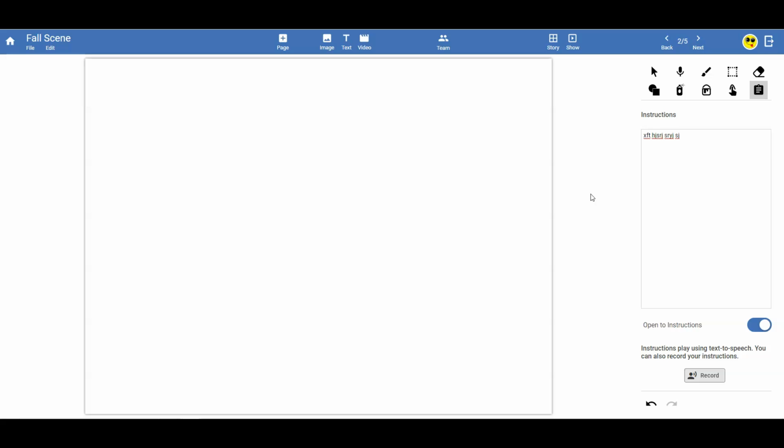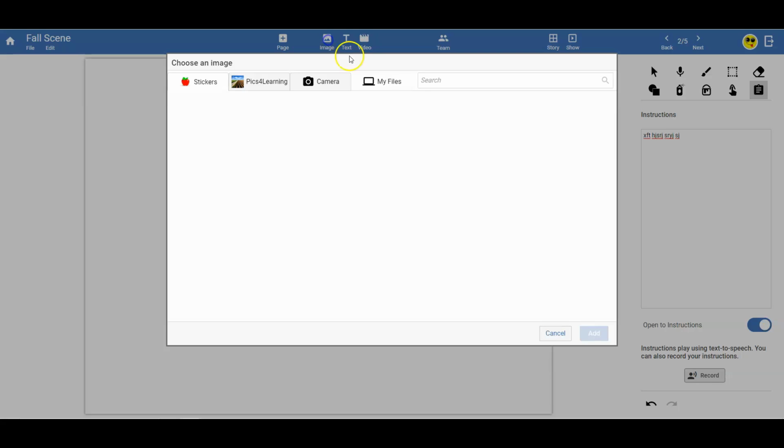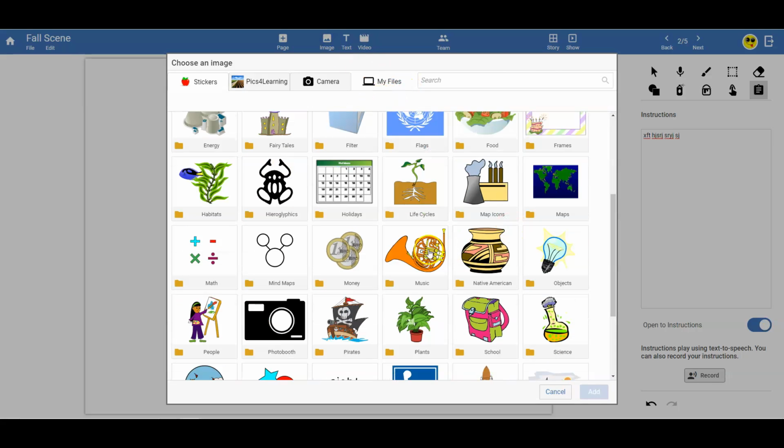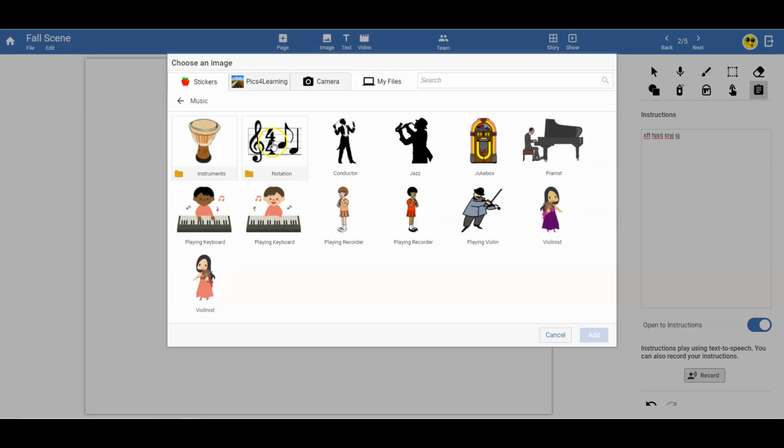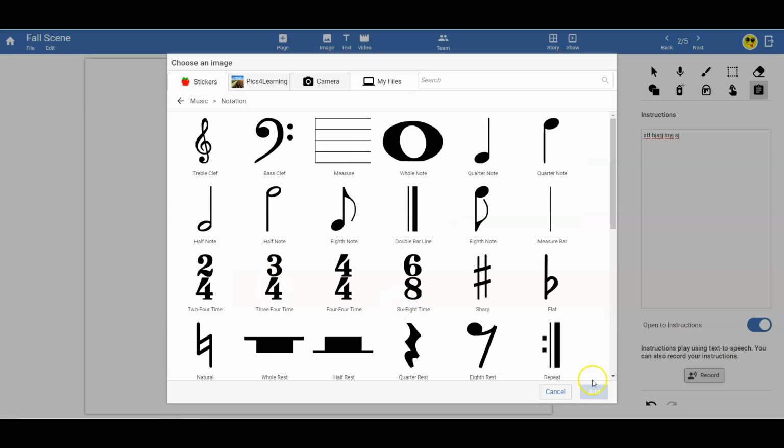Okay. Excellent. So, Ann, I'm glad you joined us, by the way. And by the way, Ann, I didn't get into it, but there's music notes. Now that I know you're watching, there's a huge music folder with also the notation folder, and there are scale templates. Your kids could write songs and then record themselves playing it. So that would be an option. They could also sing if you want them to, or you can even make your own templates, and they have to clap the pattern based on the notes that you provided. So they'd record themselves doing that.